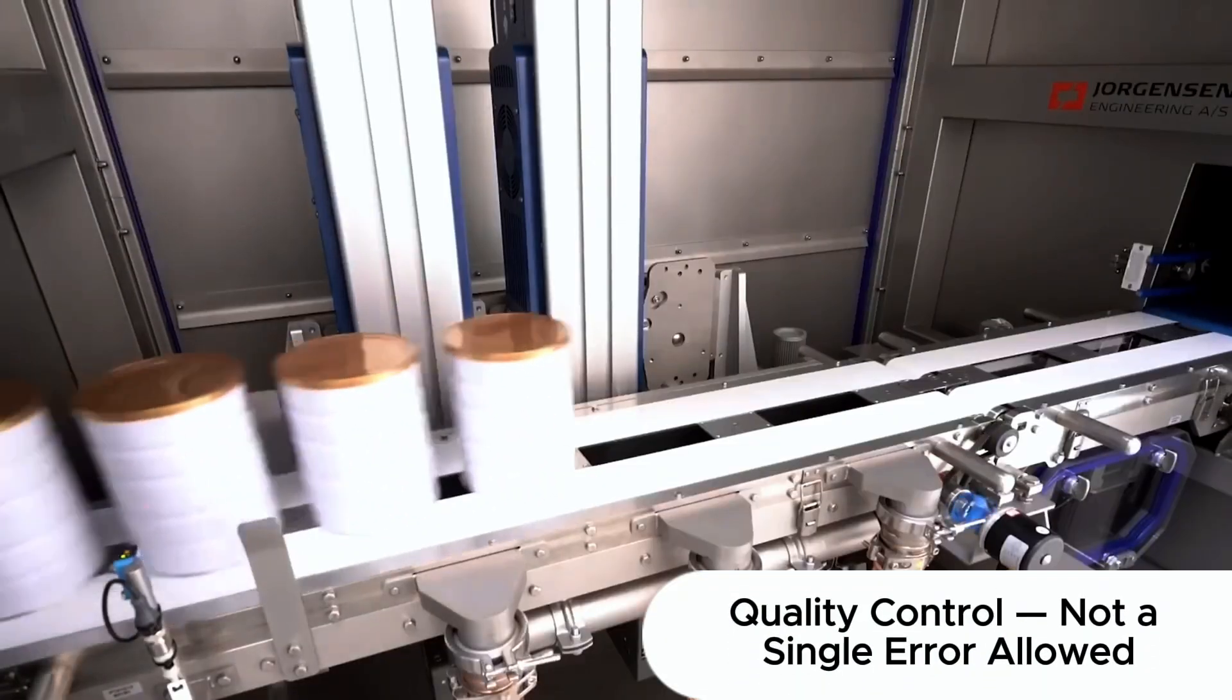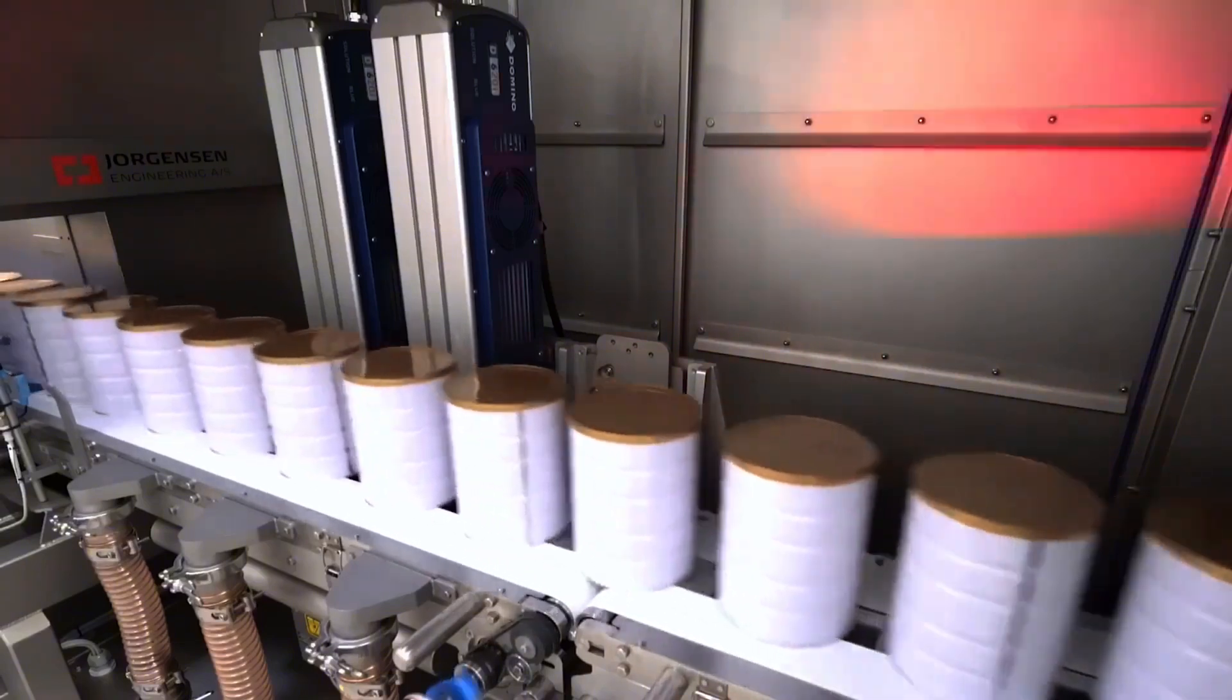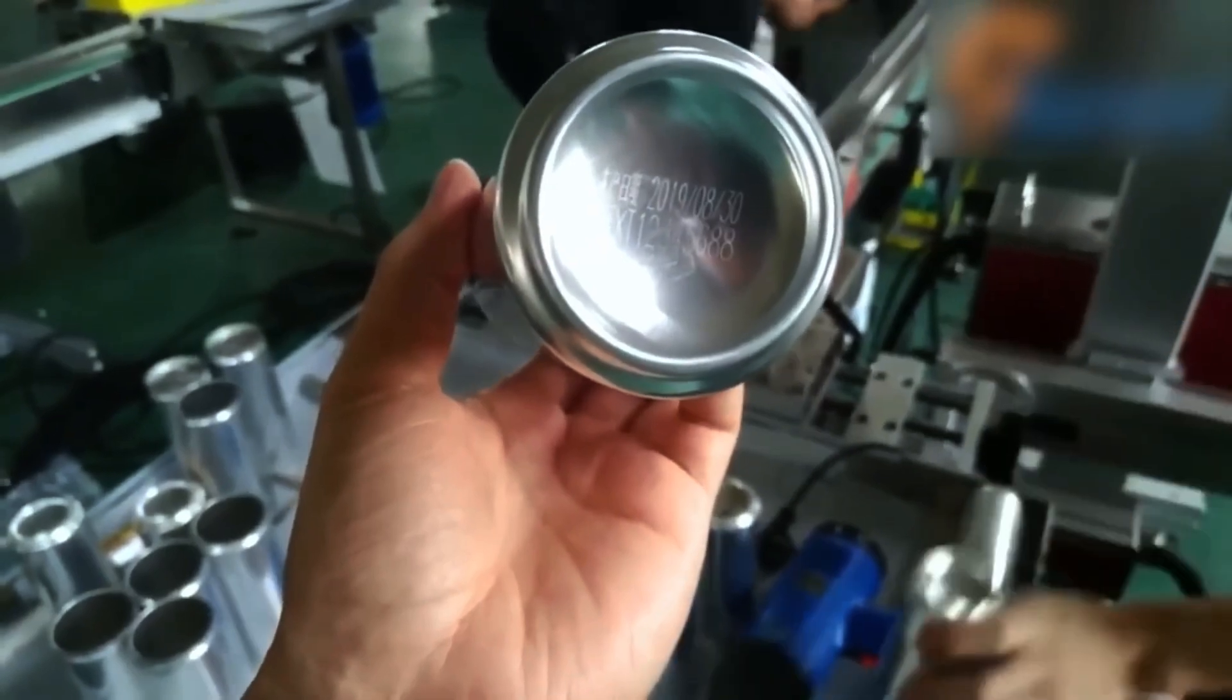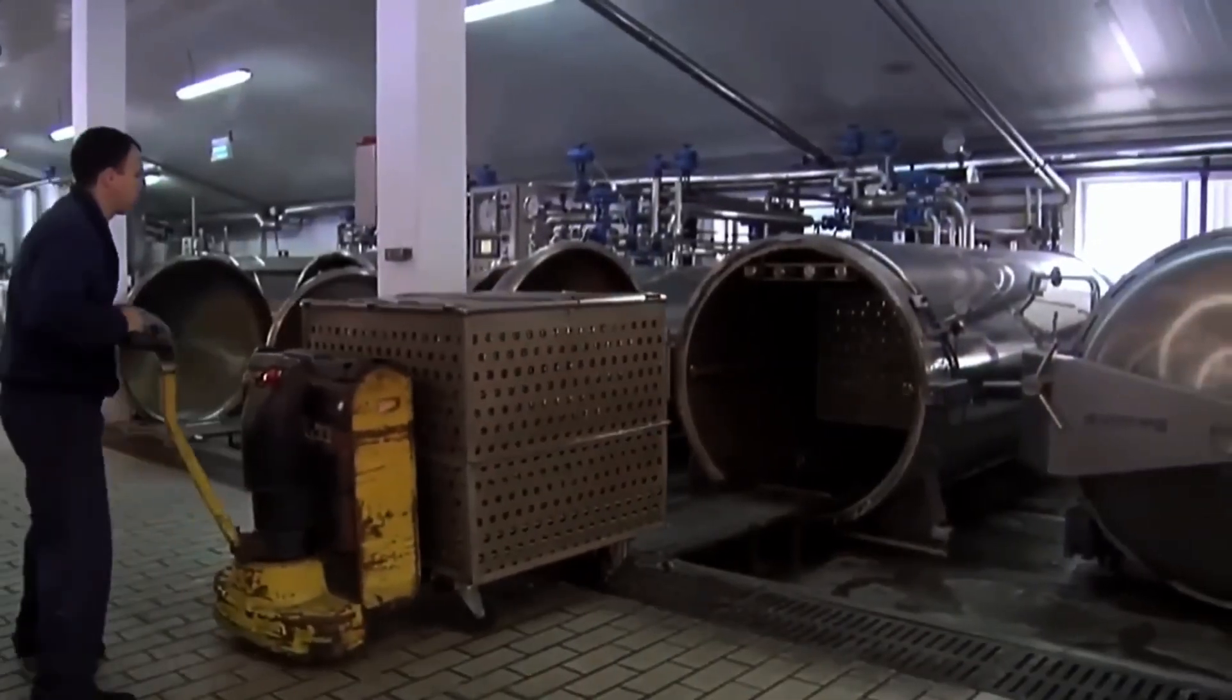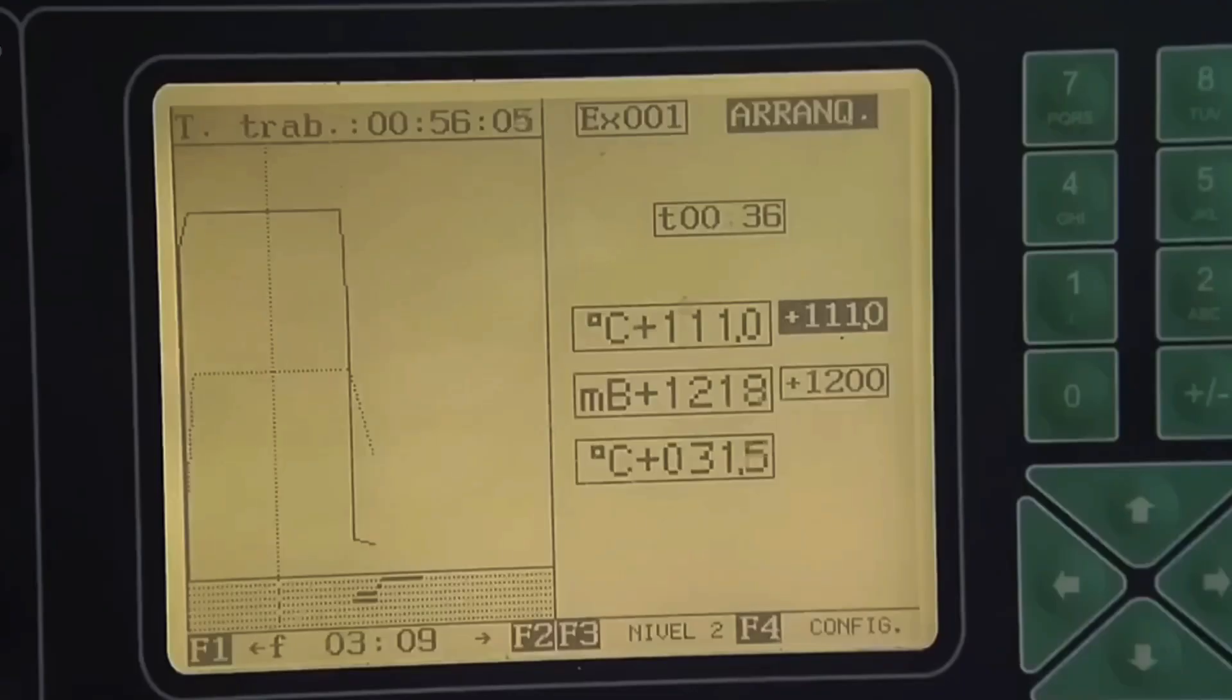After sterilization, the cans are cooled and sent to the final inspection line. Here, they undergo weighing and x-ray checks. If a can weighs less than expected, it may be underfilled or have a faulty seal. Such cans are automatically rejected. Nearby, cameras scan the cans for correct shape, dents, seal integrity, and overall air tightness. Each production batch is assigned a unique identifier, production time, line number, shift, and operator, enabling full traceability. At large-scale facilities, dozens of tons of condensed milk are produced daily, and every liter must meet the highest standards.